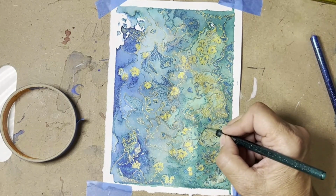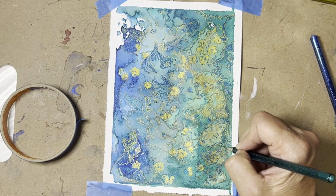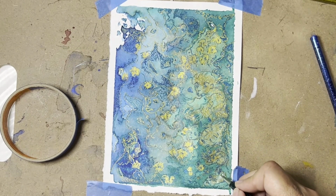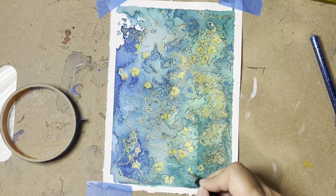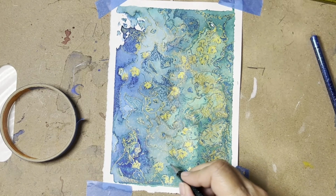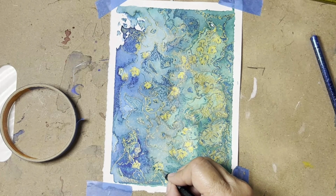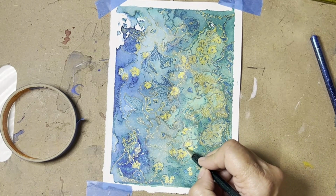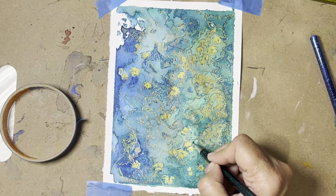I'm going to leave that as it is. You can go in and shade underneath the petals of the flowers if you wish, just to create a bit more depth in there.